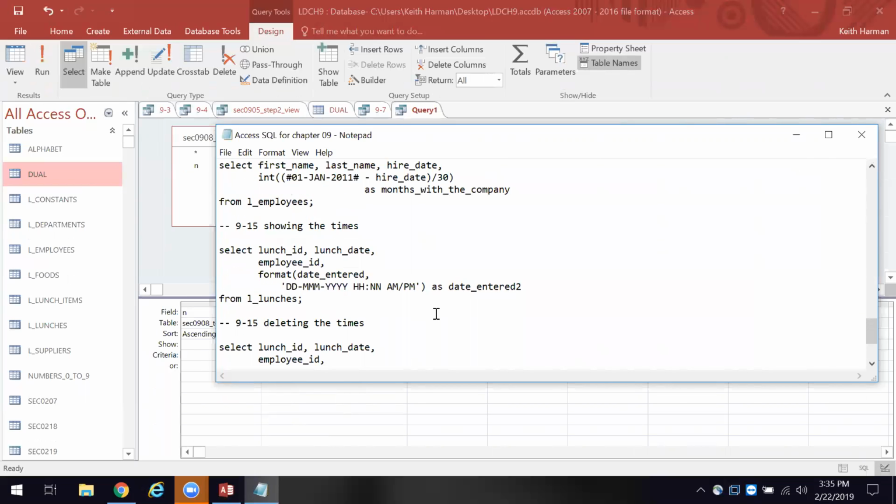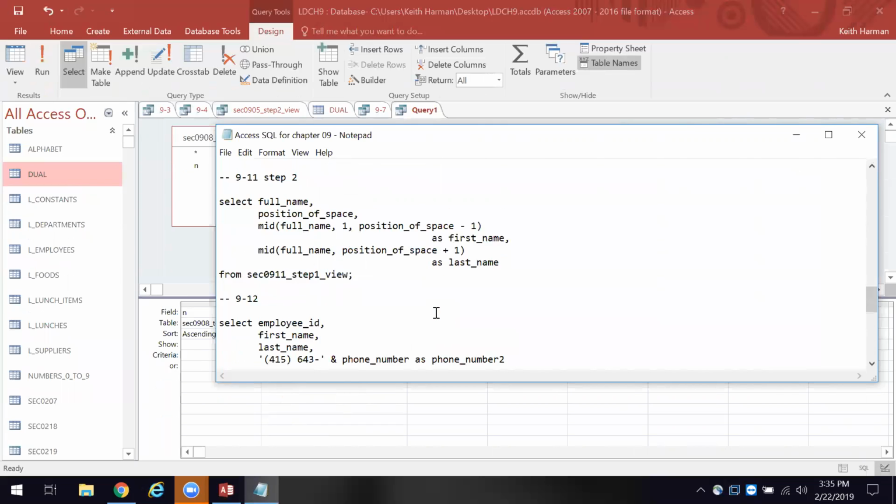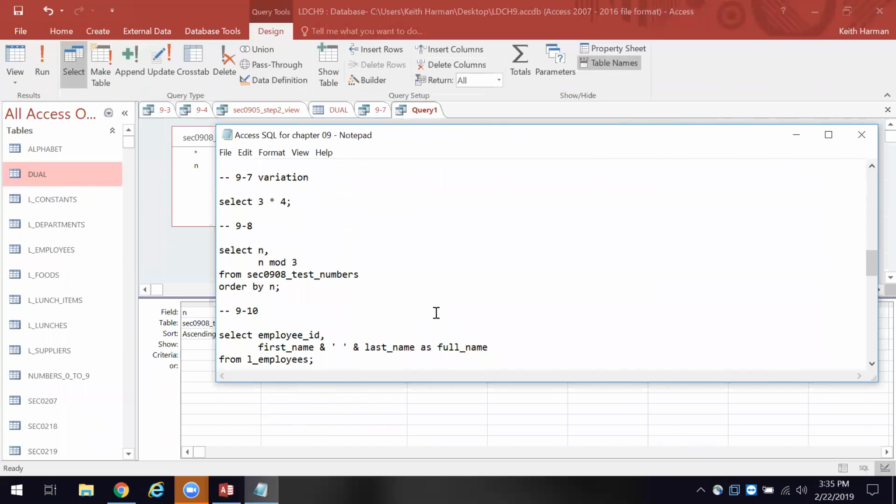All right, yeah, so these can be a little frustrating. I'm trying to get that name in there so it looks nice, just like the author wanted us to do.